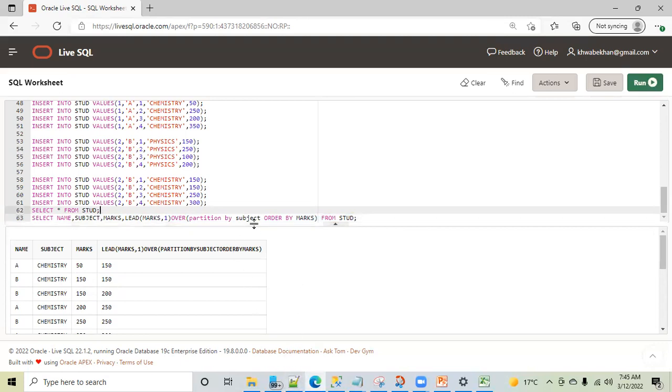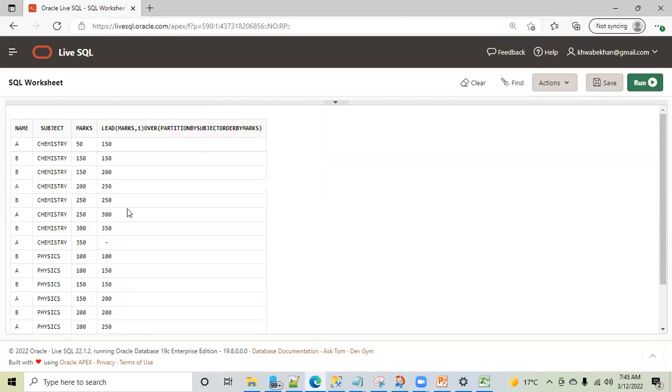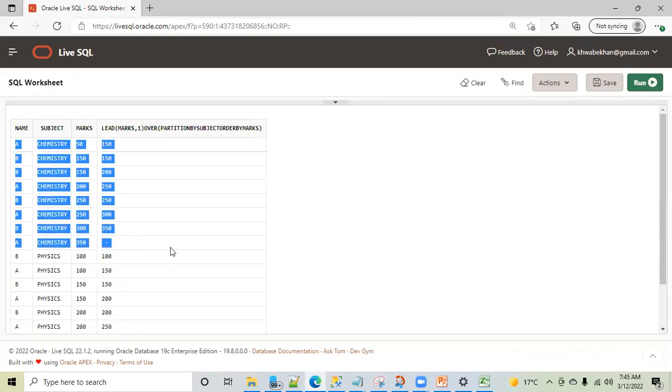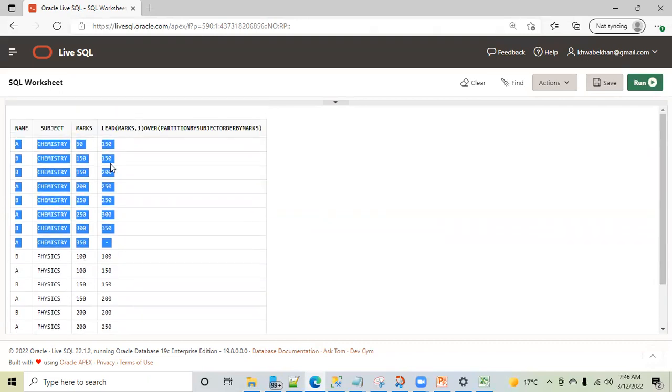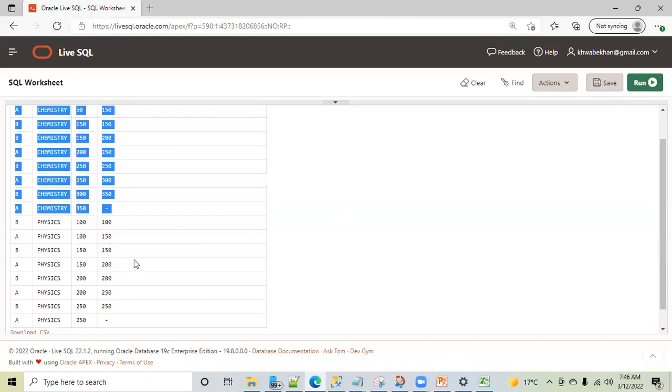Okay. Now, I'm giving an assignment to you. Please make a note. Same data set, everything is the same. I will share that script with you. The question is, for the chemistry department, I want the marks to be shifted one position towards the upward direction. But for the physics department, I want the lag function. I want the marks to be shifted one position down. Is that clear? So the overall story is, for chemistry you have to use the lead function, but for physics you have to use the lag function. This is your assignment and you guys have to work on this.